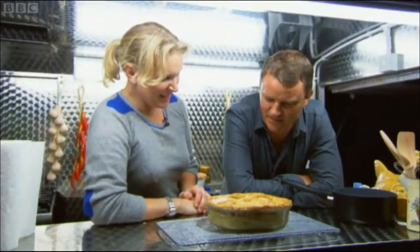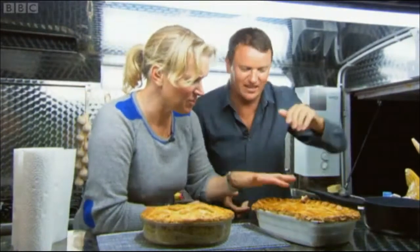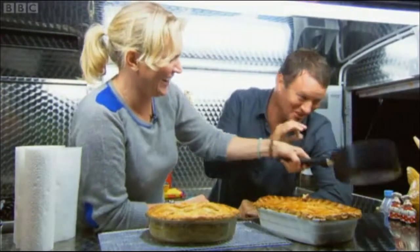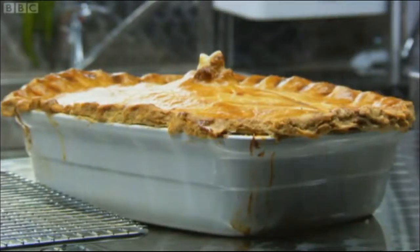That was our final cook — it's very sad, but it's been good fun. Rachel is still having qualms about her pie. Theo tastes it and says it's gorgeous, noting her pastry is a bit richer. That's a good day's work. They both look delicious, and they'll need to be, as tomorrow is the last competition of the week.